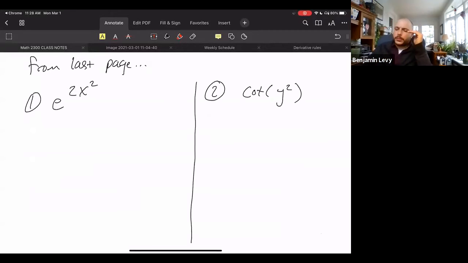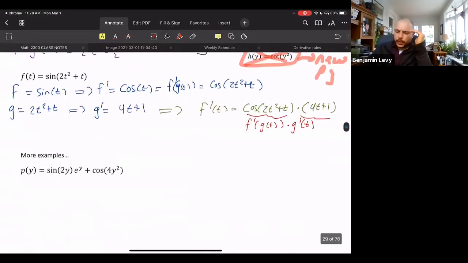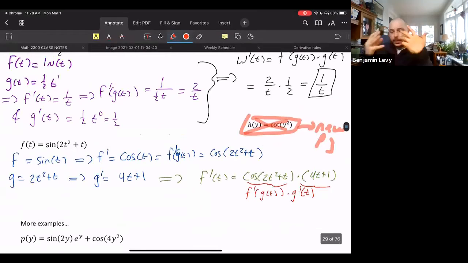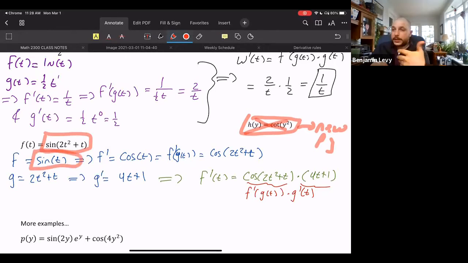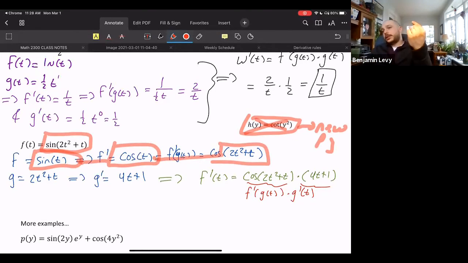I was going to summarize the last one. Sorry, I wanted to just say one real quick thing about this one, in case you're still confused or you're thinking about how to simplify this. We don't have a rule for sine with something in it. So we instead realize it's sine. We know how to take the derivative of sine. So we kind of ignore what's inside it. That second part is totally ignoring the inside part, and we just take the derivative of the outside part. And then we say, okay, but we're going to stick the inside part back in. So you ignore what's inside there, take the derivative, and then stick it back in.